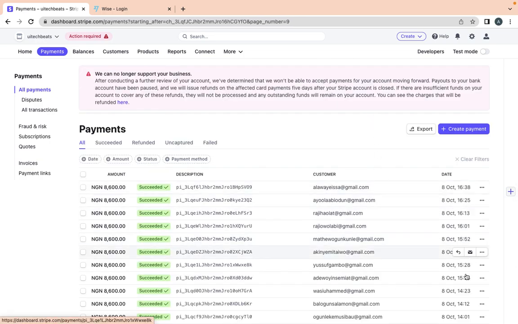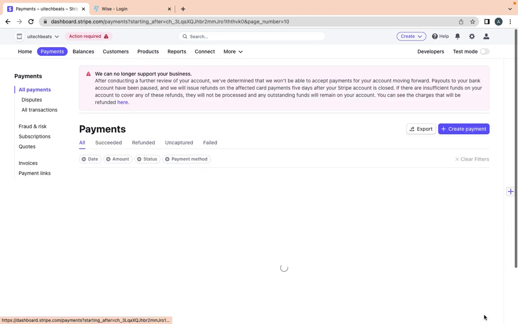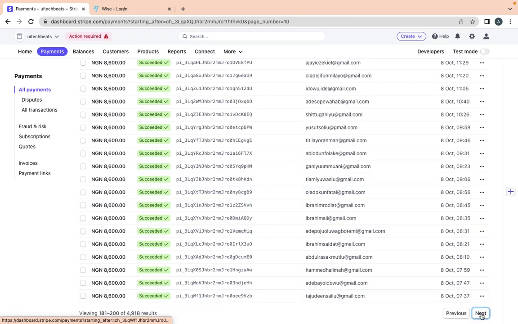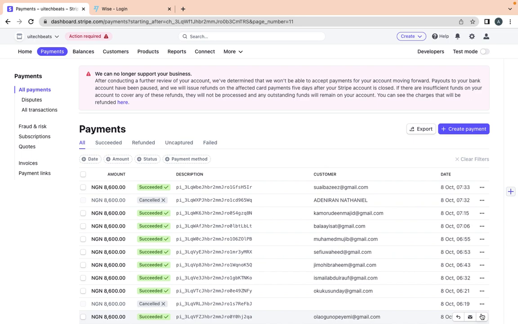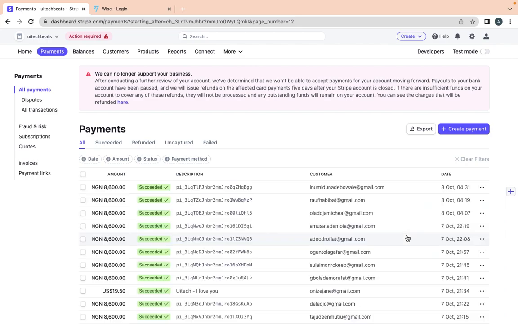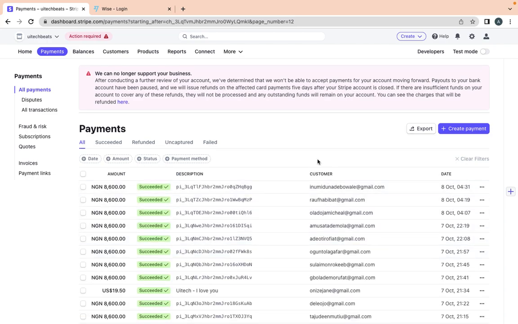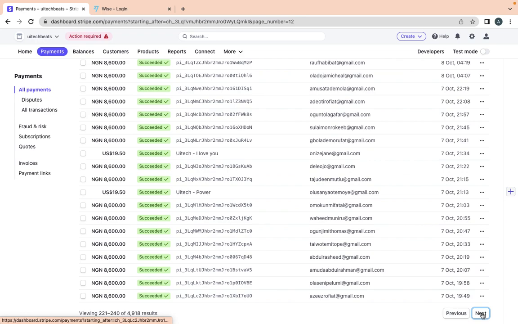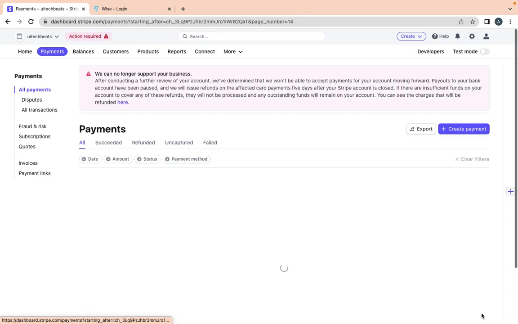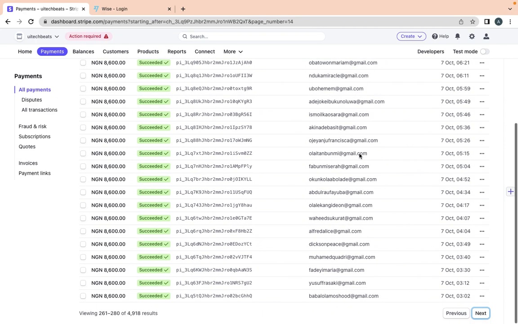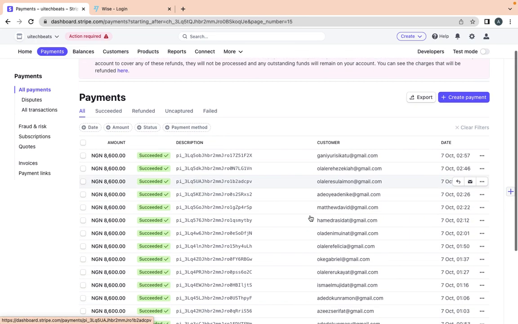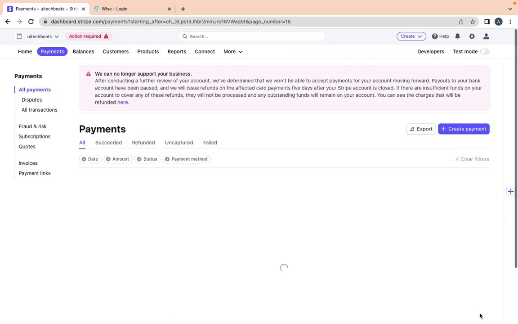Later on, I found out that there was a cheaper way to do the dollar arbitrage with this. For some cards, like UBA prepaid cards, you can charge those cards in naira, and Stripe will convert your payment into dollars at the CBN rate.